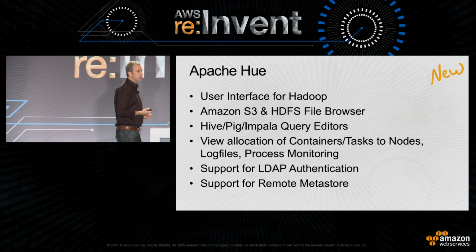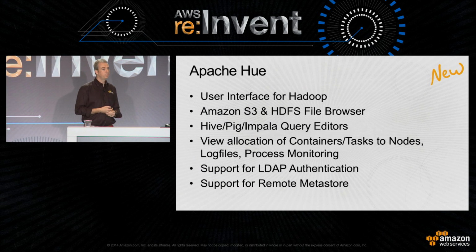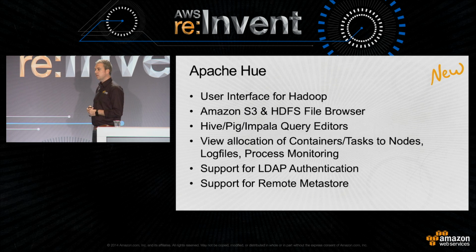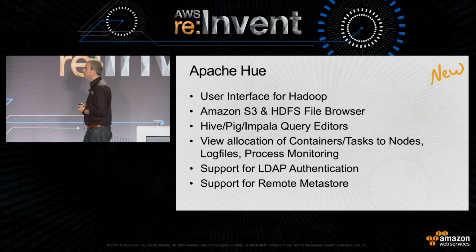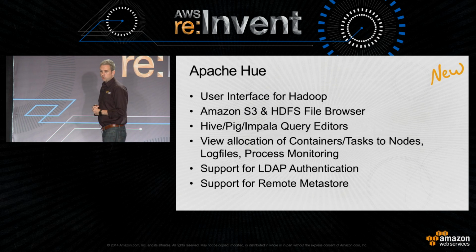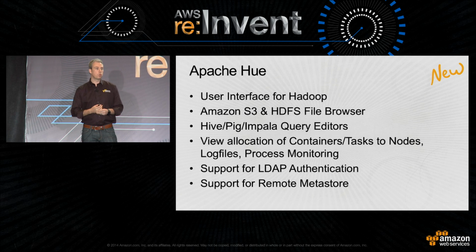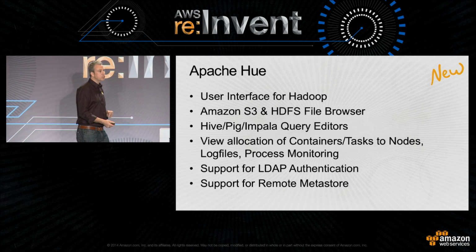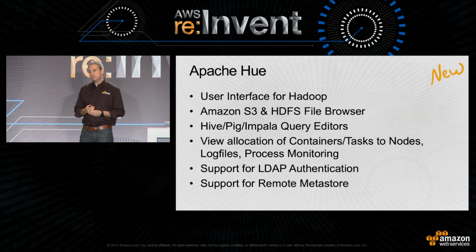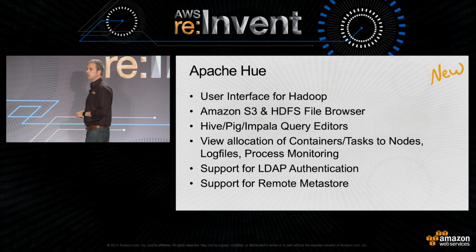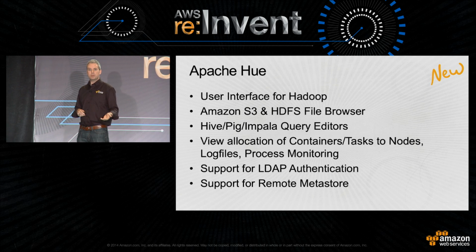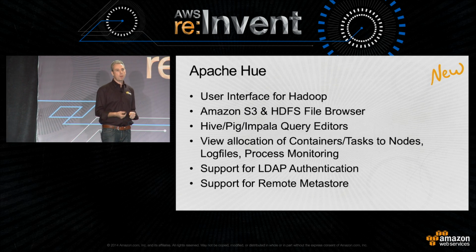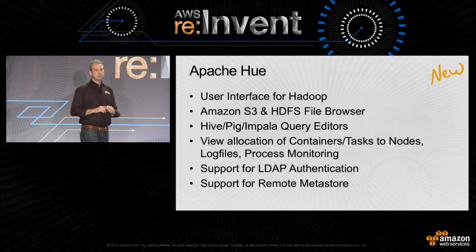We also just announced support for Hue. You can now run the Hue user interface for Hadoop, which gives you a web-based GUI for working with Hadoop. Gives you things like an S3 and an HDFS browser. For example, you could give your end users the ability to upload CSV data directly through a web application and into your S3 buckets.